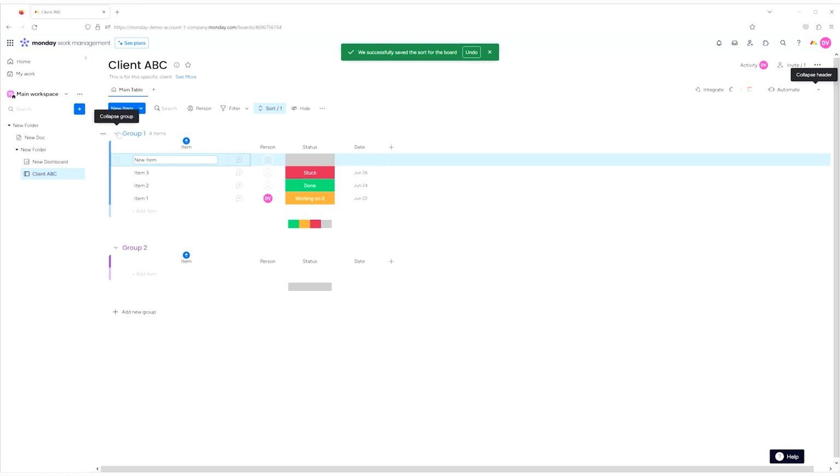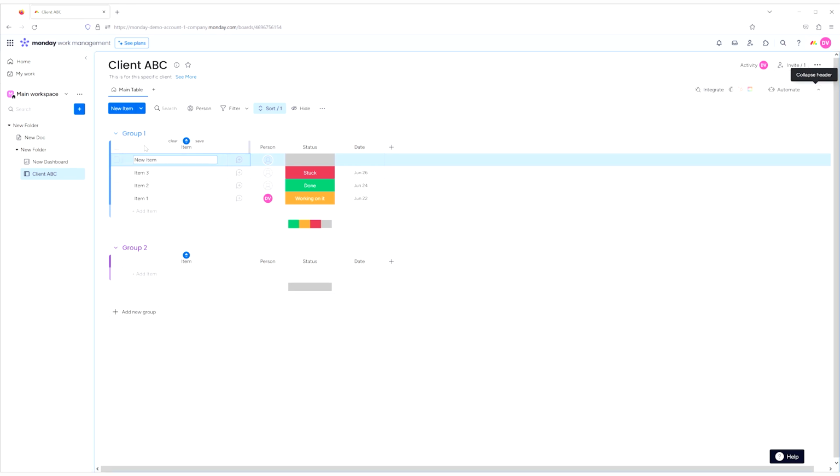All right. So the next thing down we have is what's called a group. Here you have the group settings where you can collapse, expand, select all the items, add a group below this, duplicate the group, move the group to a different board, rename it, change the color, etc. Another thing you can do is you can simply rename it by clicking on that, and you can change the color to any one of these colors. No, there are not custom colors, just these options.